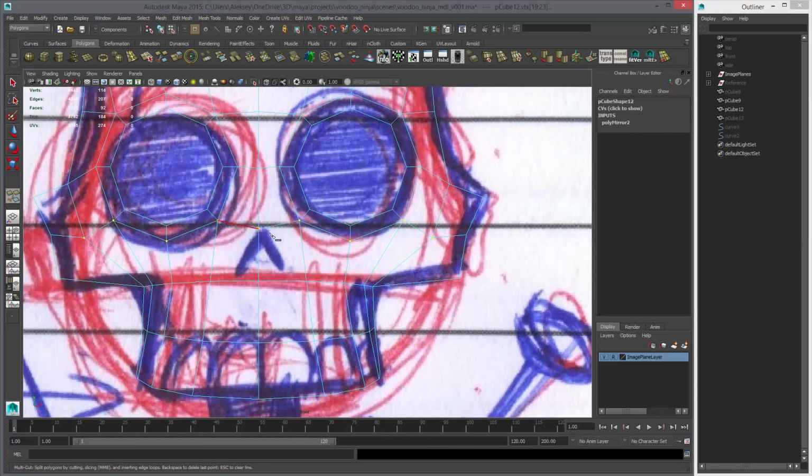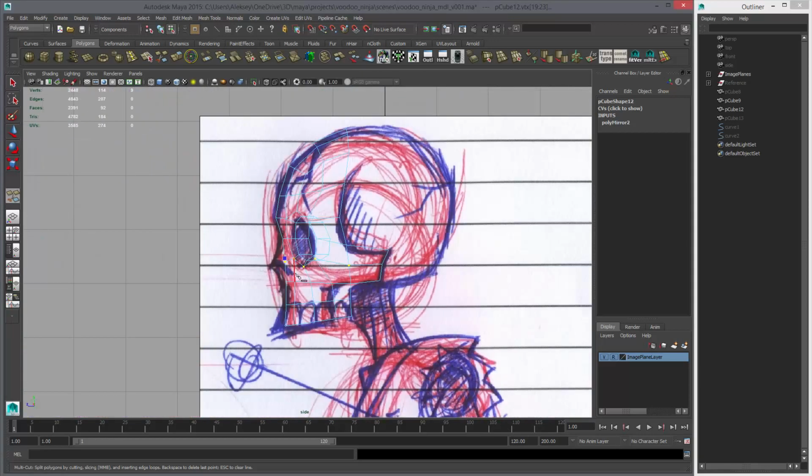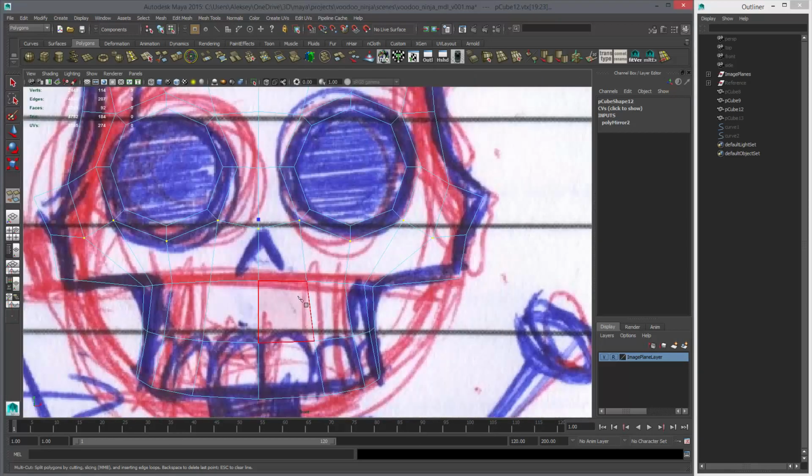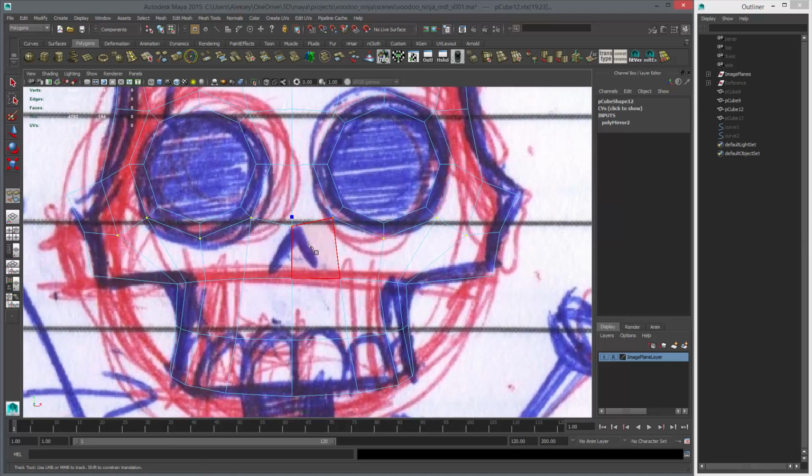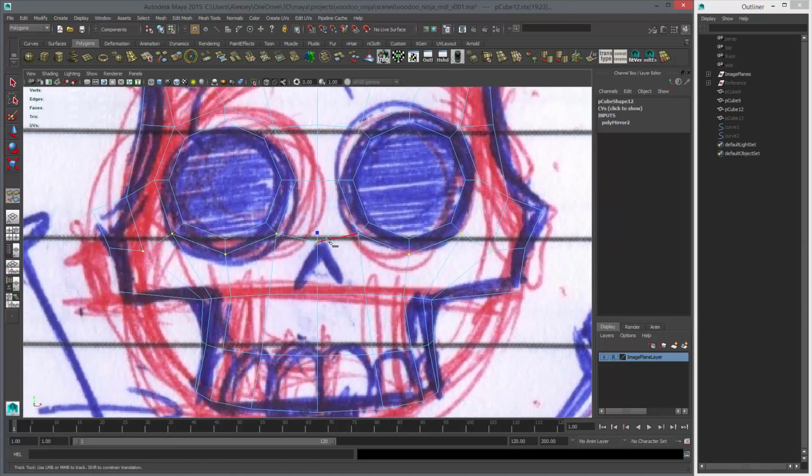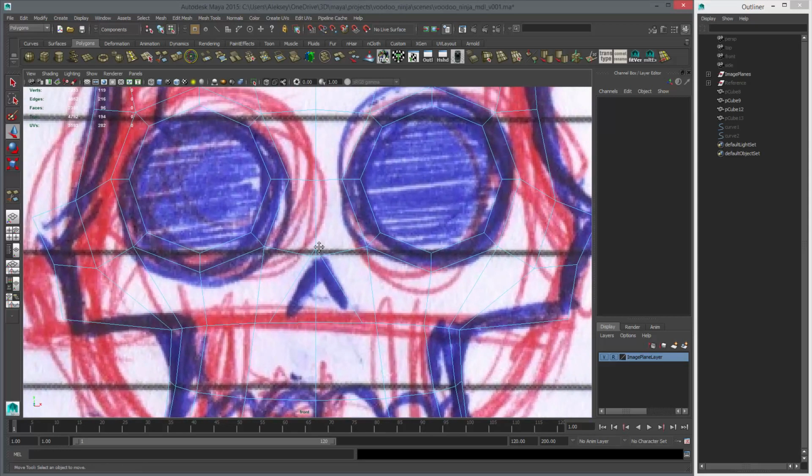I'm going to use the multi-cut tool, and I want the nose to start like there, a little lower, and I'm going to go this way. Now I'm going to delete half and mirror, but I want to have semi-symmetrical geometry until I'm done.